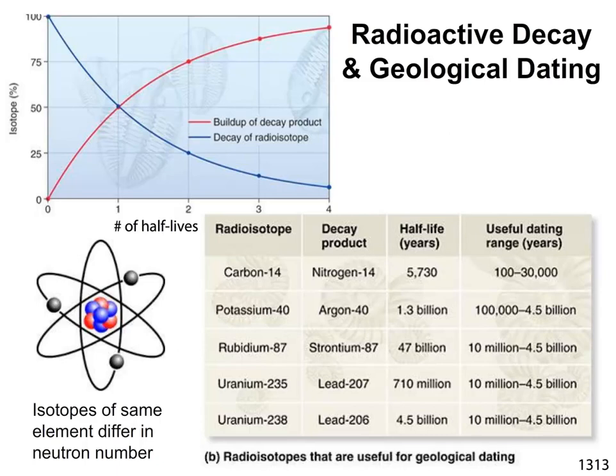So again, it's a ratio of the parent product to the daughter product. And again, just remember that isotopes are basically the same element, but they differ in the number of neutrons. So if you've not had chemistry, don't panic. This is a nice introduction. If you have had chemistry, then this should seem like a piece of cake, and all we're going to do in the next couple of questions is ask you to apply this. So you don't have to memorize the table, but you do have to be able to apply it.